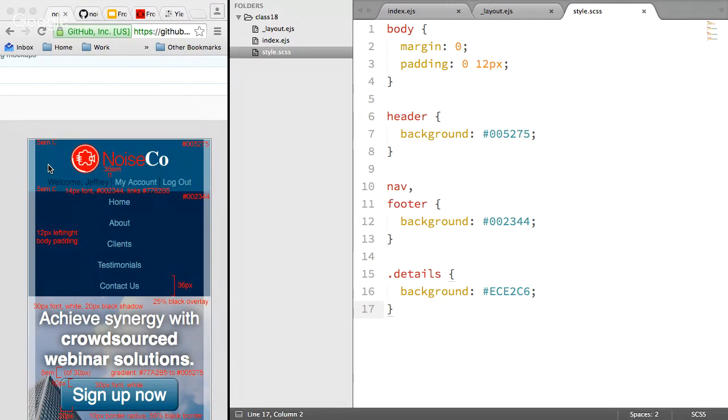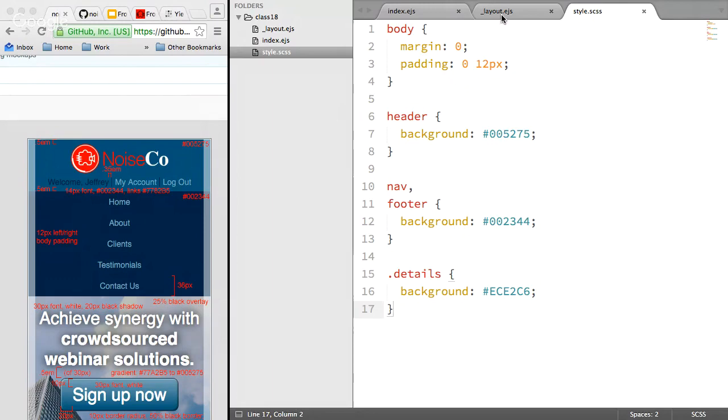So what we actually have to do instead is apply this padding inside each portion of our page rather than applying it to the body. That is the first point at which we're going to have to start adding additional DOM elements to our page, which are only there for presentational purposes. So that's where we start to use the div element. Again, div is essentially what we use when we have no other use for the element other than just presentational reasons. Something that has zero semantic value whatsoever and is only there for styling, we use divs.